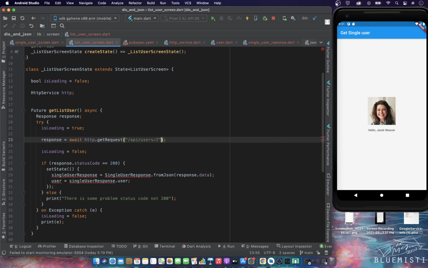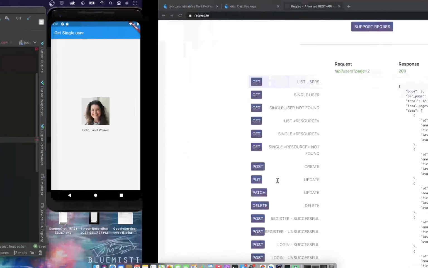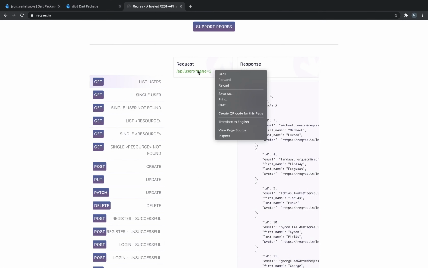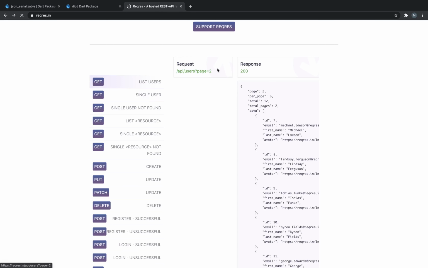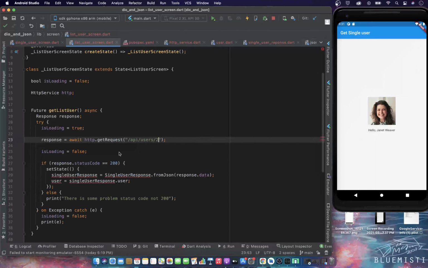We just need to change the endpoint. Let's change the endpoint. And for the list user, it's the endpoint. And as I said, it actually accepts the dynamic page. It actually includes the pagination, but we are not going to handle the pagination. We just need to get the data from the server in the form of a list, and then we need to show it on the screen. So let's paste this, and let's give it page 2 or 1, whatever you want.